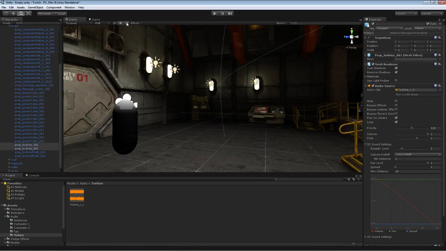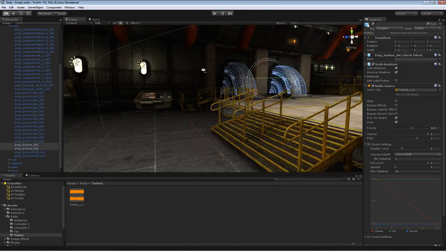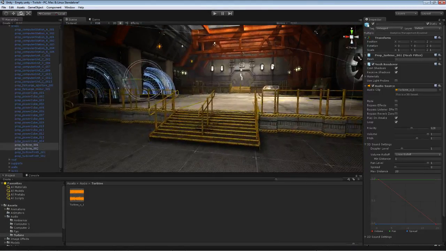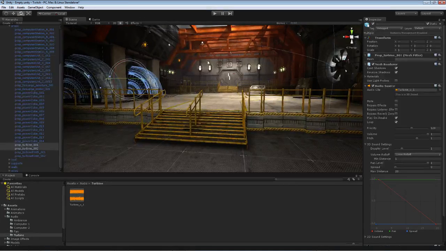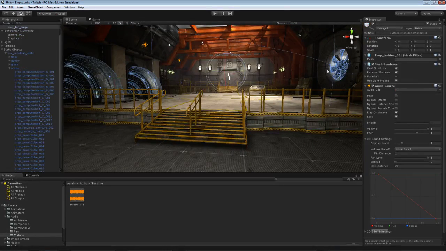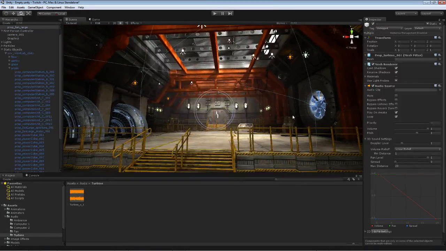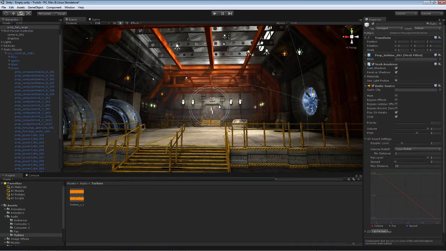So yeah, we can click this to test and things like that. We don't actually have to play our scene every time, but I think it's fun because then I get to see it as you actually move around with your height and that sort of thing. All right. Does Unity have a sound mapping to visually see the overlap? I don't think so. I can select those and this, and I can see the overlap right here if I want by just selecting all three. That certainly works quite well.